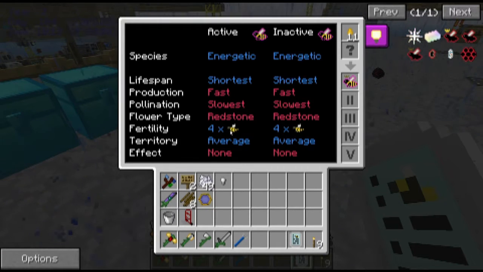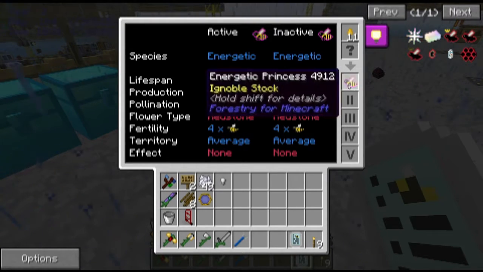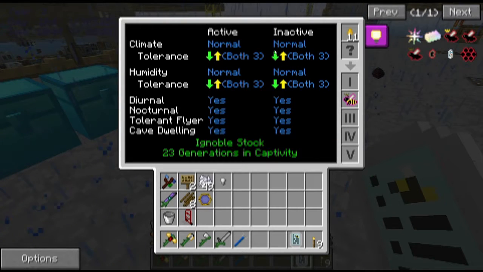Fertility 4. You want fertility 4 on all of your bees while you're doing the breeding process because you want those extra combinations of genes so that you can pick them to get the best ones to go. And the more drones you have, that means more combinations, which means you can make a better pick. Effect none. This one originally had a lightning effect, but that has been bred out of it. And then all of these are things I talked about in previous episodes.